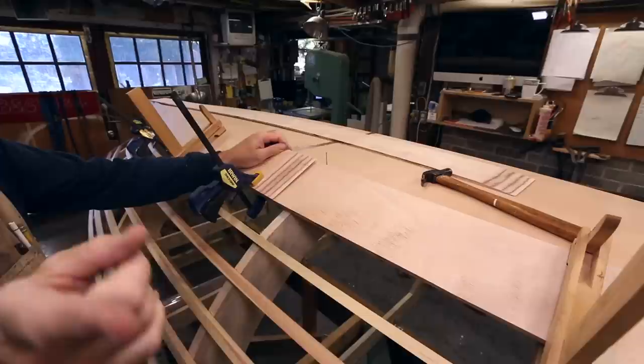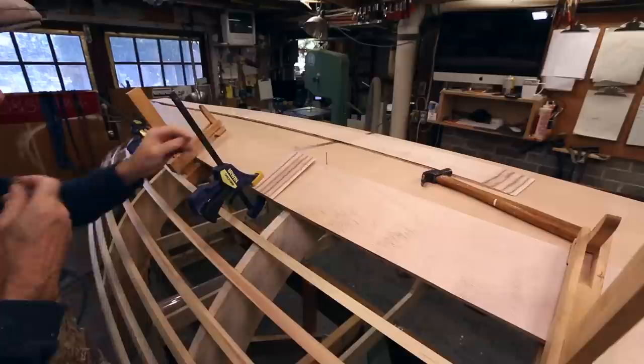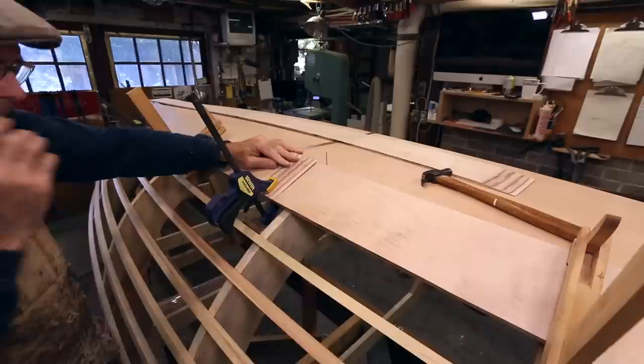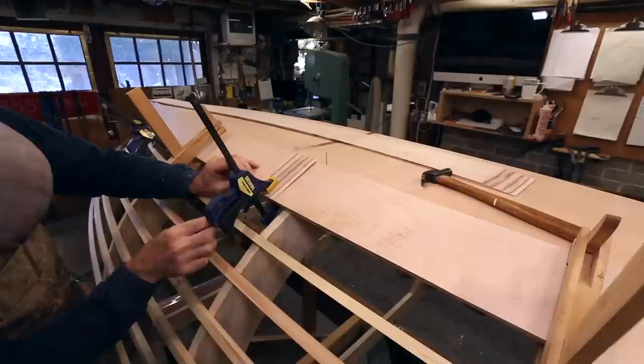Okay, planks in place. So two things I'm going to do. I'm going to mark this scarf, and I'm going to pop a screw into the garboards at either end, into the stem and stern post, that's going to lock in the position. So there's the inside of our scarf, and I don't really even need to mark the outside. I'm going to do it anyway, just because.